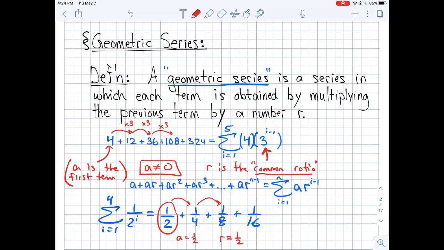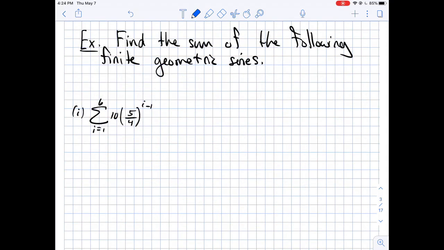What we're going to do in the next part is look at one more example and work with the sum of a more complicated geometric series. So here we have a geometric series. It's a little bit more going on, and we want to know what the sum is. We're adding up 6 terms. Our a is going to be 10, and our common ratio is 5 divided by 4. That's our r value. Now here we don't necessarily need that. We can write out the first 6 terms relatively quickly. I know my first term: if my counter is 1, this exponent is 0, so my first term is just going to be 10.